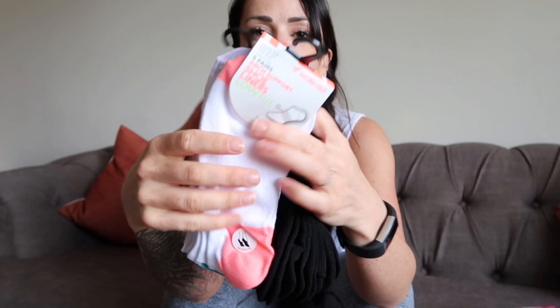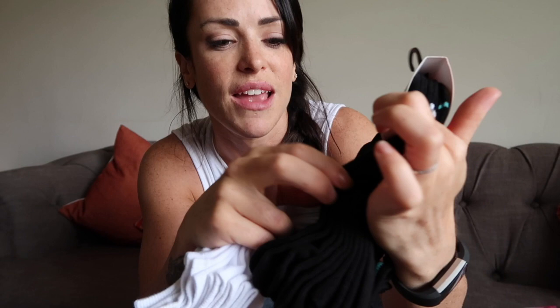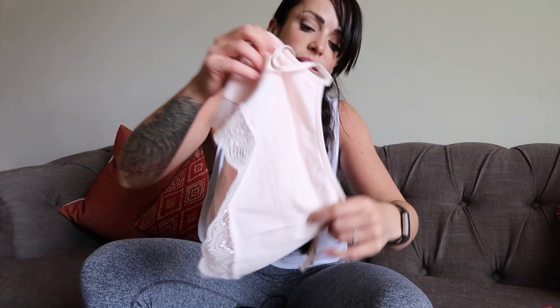The reason I actually went into Primark was to pick up socks for the gym. These are my favorite gym socks because they have arch support, which means they don't slip down into your trainer. You know when the sock comes off the edge and slips down and you have to take off your trainer to pull it up — pain in the ass. These are the best socks ever and a five-pack is two pounds fifty. Sock drop!